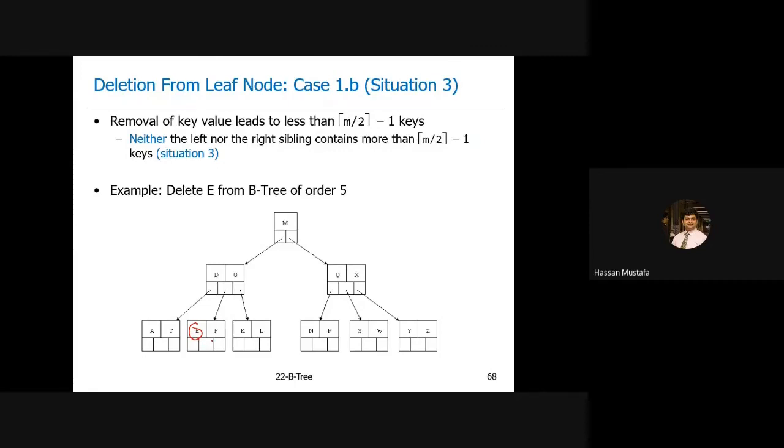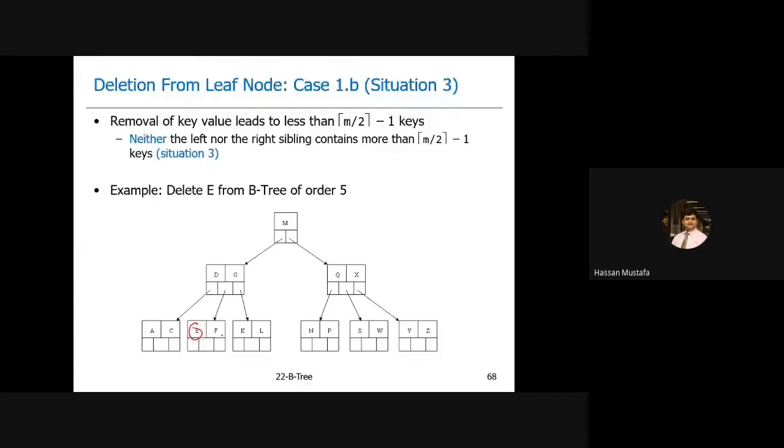So in this case, we would ask the parent node to give one key to this node. But this is not very simple. If we borrow this g value from the parent, then we need to merge the g, k, and l values. So we will need to merge these four values in one node.